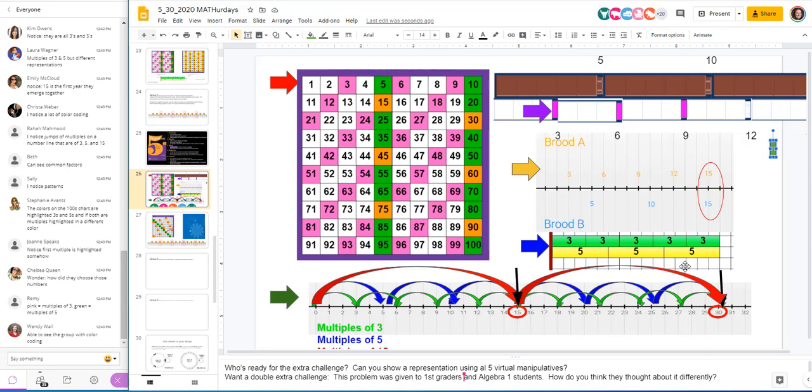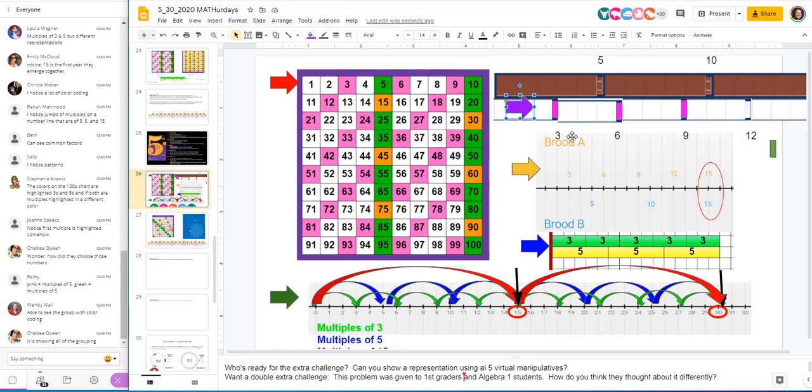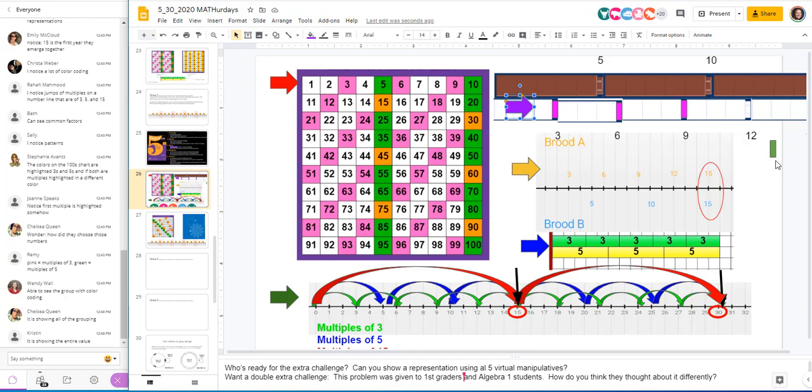Neat. So in your model with the hundreds chart, we only color the last one. How is that different from the unifix cubes? I see a difference here. I don't see us coloring the last of something. I see everything. So we're not coloring the last of it, but we're counting the last cube we attach. So if we're attaching three cubes, we only count the last cube. So we'll say one, two, three, and the last cube you're pointing to, three. Ah, so our endings can be shown the same way.